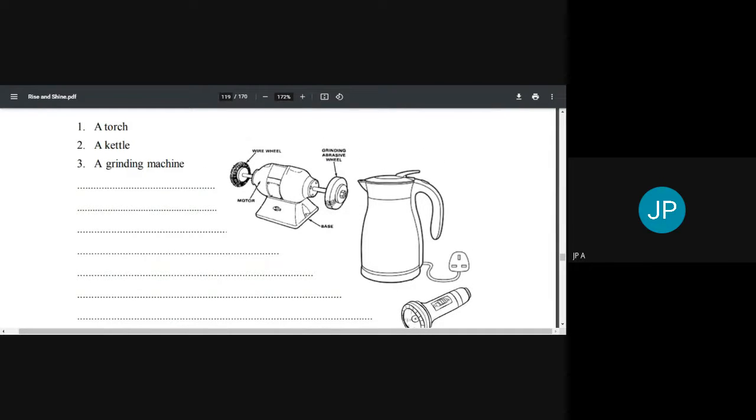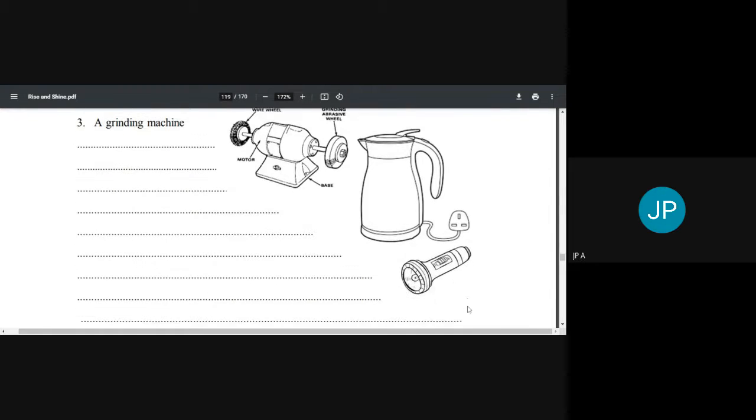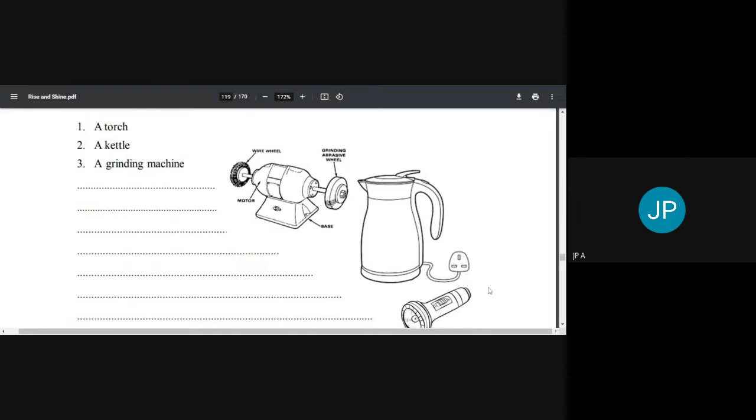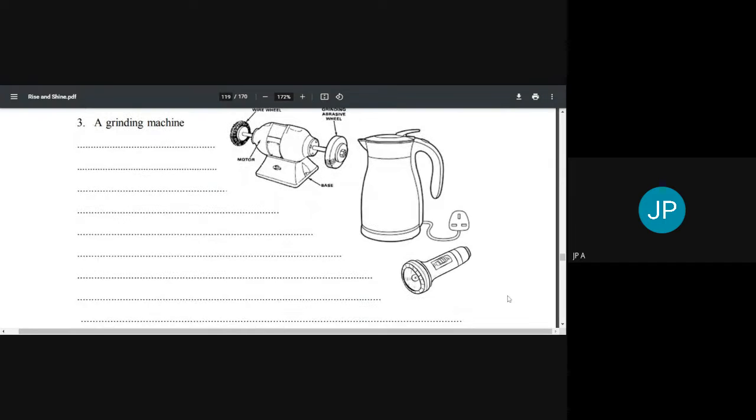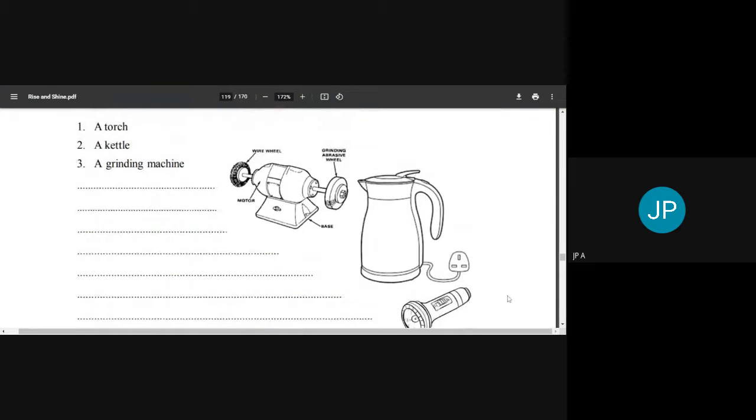You can see that the first one, this is a grinding machine. That is an object which is used in a workshop. Grinding machine. Then you have the description of a kettle. You can have a picture of a kettle, and then you have a picture of a torch. So you will get any one of these pictures. ഇങ്ങനെയുള്ള ഏതെങ്കിലും ഒരു പിക്ചറേ നമുക്ക് കിട്ടുള്ളൂ. You will have to describe the picture in this paragraph. And how will we describe? We will describe it using these different things that we mentioned in the beginning.